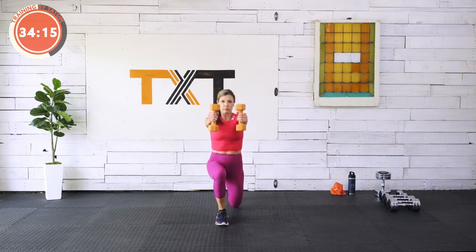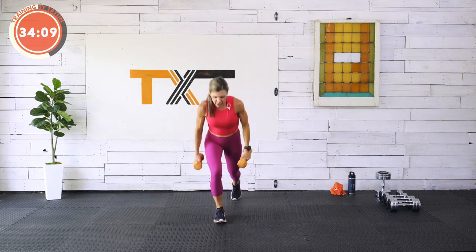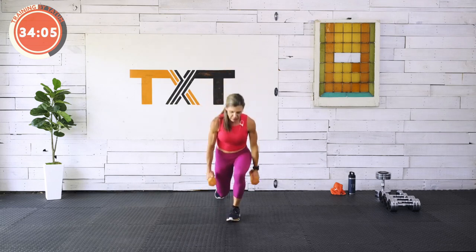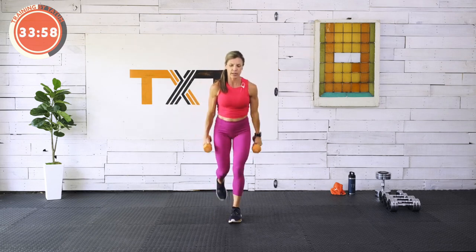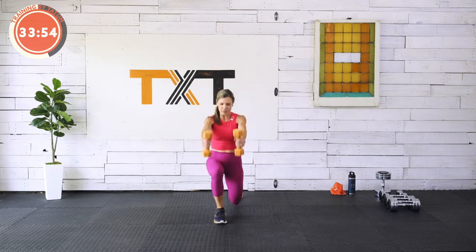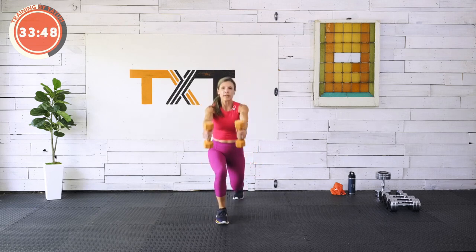If you're really struggling with your weight to get it up to shoulder height when you're coming down in that reverse lunge, feel free to separate it into a reverse lunge to a front arm raise, okay? So you can reverse it, come up, and then raise. Try not to swing too much. Try to lift and lower. There you go. Coming down here kind of forces you to lift because you're working against that momentum. There you go. 3, 2, and 1.